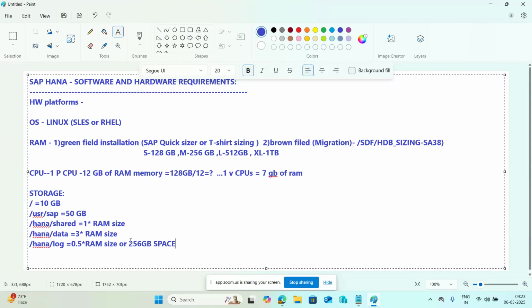The space is also required for the slash and all log folders, or 1 by 2 of the RAM size.